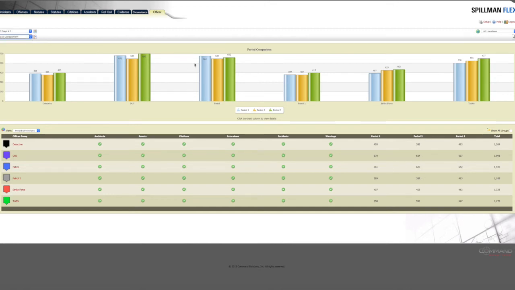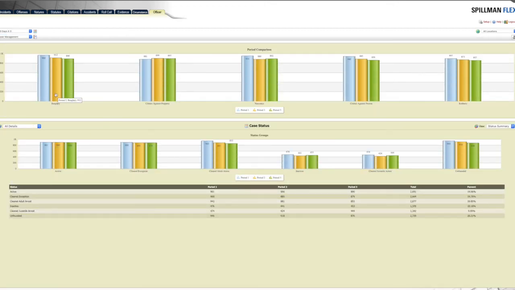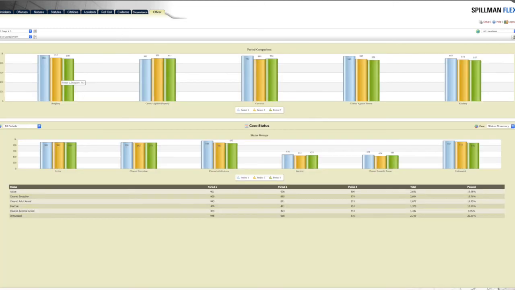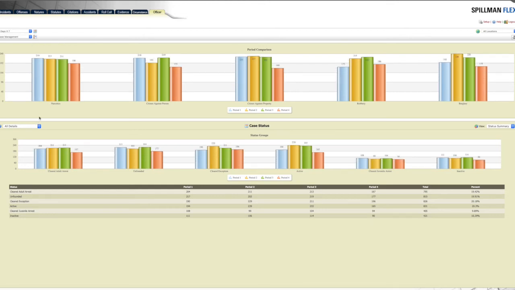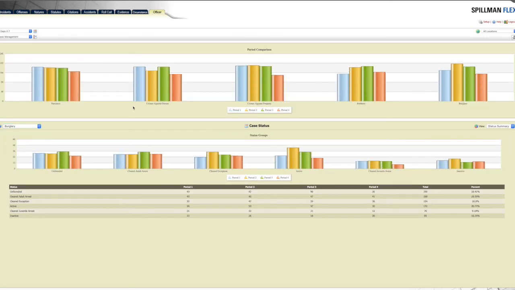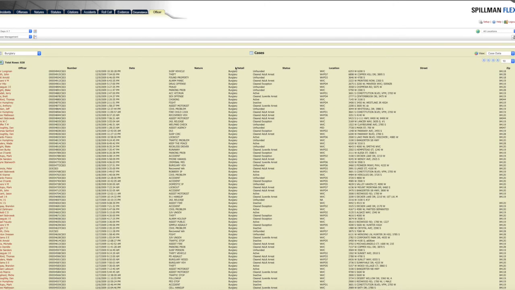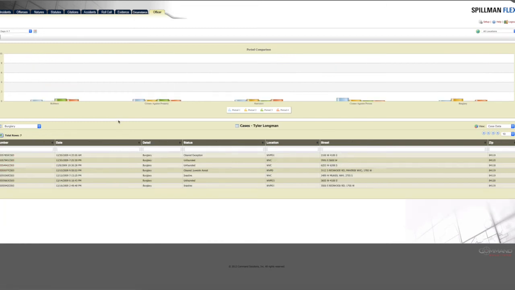Again, the case management's for investigation. Once you drill into a case management like burglary, let me back up there. And see if it'll let us go in. What's happening is this demo has got too much. There we go. So we can go into burglary and look at the actual burglary information here. Unfounded, cleared, what they are by percentage. You can also look at the case data for burglary, and then you can go into an officer's information.